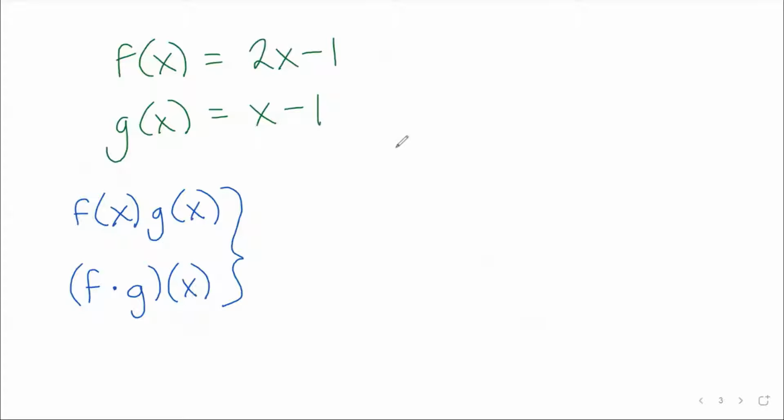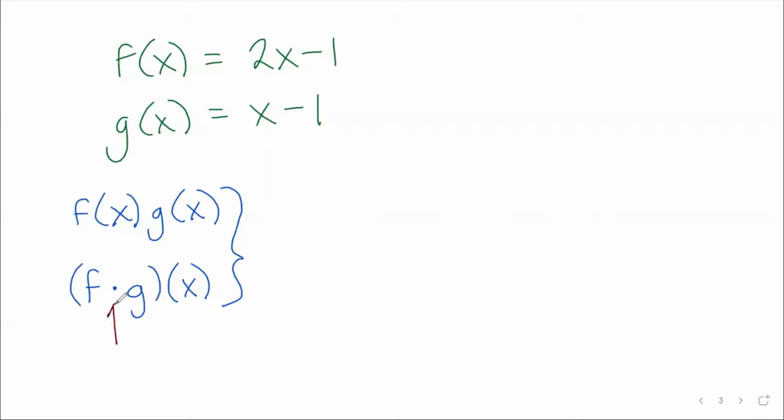Let's get into multiplying functions. Again, we've got these two different notations. If we write this first line, f of x, g of x, that means f of x times g of x, the same way that if we just write 3y next to each other, that means 3 times y. So we've got this meaning to multiply them, or this.